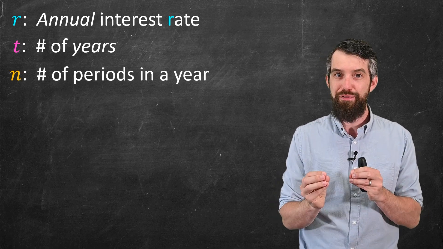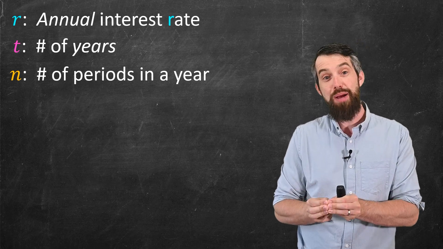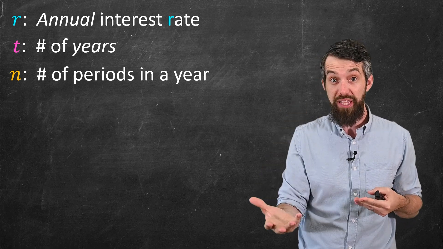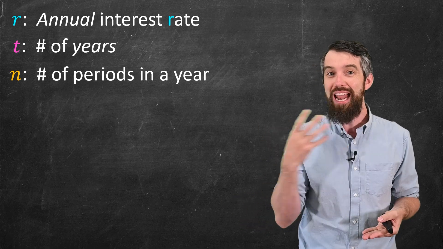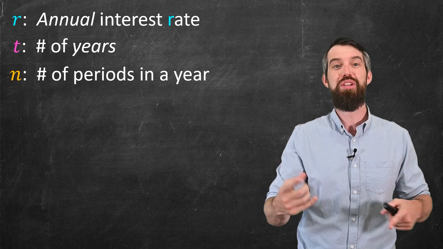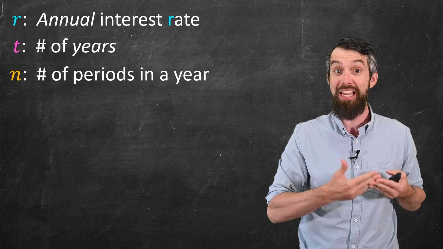But then I have to add a new thing. I'm going to let n refer to the number of periods in a year. So, for example, if you're compounding monthly, there's 12 months in the year, your n would be 12. So you sort of have this annual interest rate, but then you're going to be compounding it every month, so you need this value of n equal to 12.